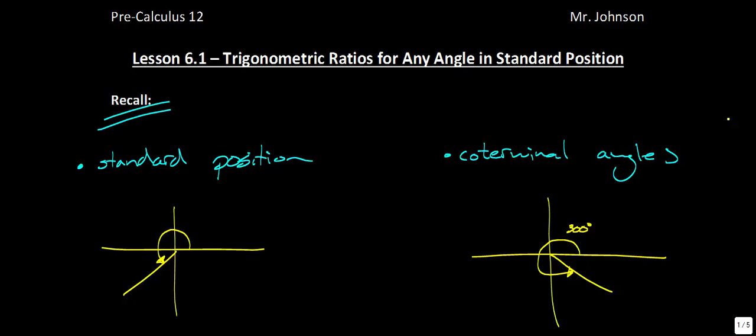We can say that if we kept going, if we did another full revolution, so let's say we did this to 300, and then we did another 360 degrees like that, we would of course get this angle of 660 degrees. What we say about those angles is that they are coterminal. Angles where we can add 360 or perhaps subtract 360 are always going to be in the same position. They have the same position on our x-y axes, and so therefore we call them coterminal angles. It's a relatively easy concept. You can just basically take any angle, add or subtract 360, and they are coterminal.